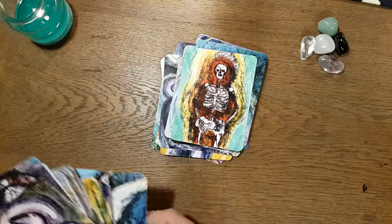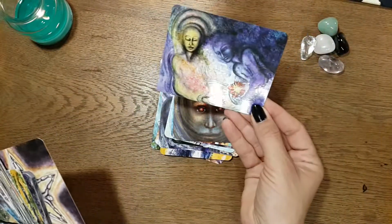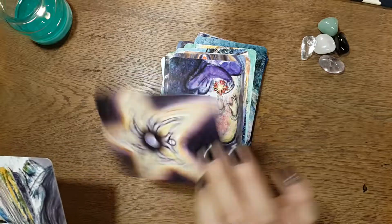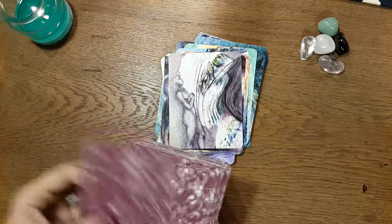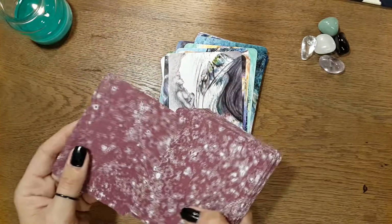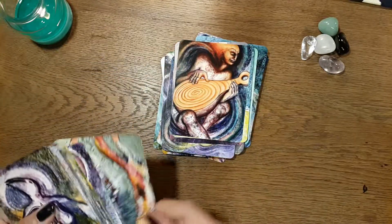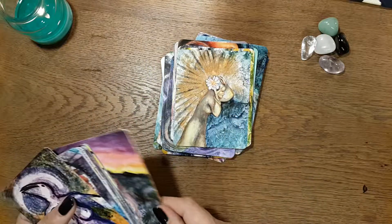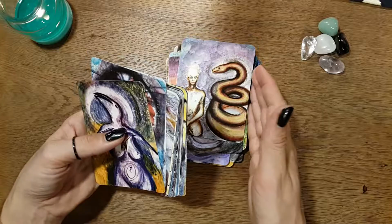So some of them are really strong cards, powerful cards, some of them are really deep. And again, this is also a deck that you can use in multiple directions. I think the same in here, depending on whether you are reading with reversals, and you cannot recognize which way is up from the background, because each back is a little different. And this is the card from the box. It's really beautiful, so deep, so powerful.